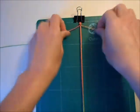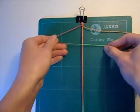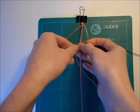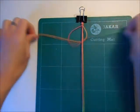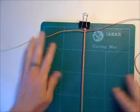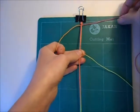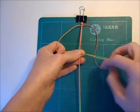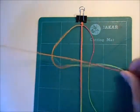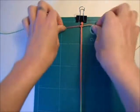And then you're just going to start a series of square knots. So the first part of the square knot works like this. You're going over the top there, over the top there, and then pulling this bit through like that. So that's one half of your square knot. And then for the other half, you're going to take this bit underneath these strands, and then this bit needs to go underneath this bit, and then it goes over the top and through. So that's the second half and your completed square knot.